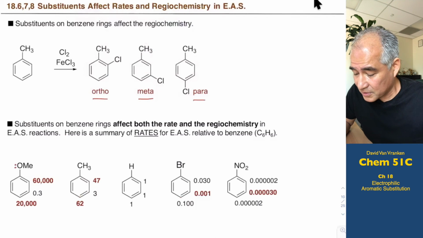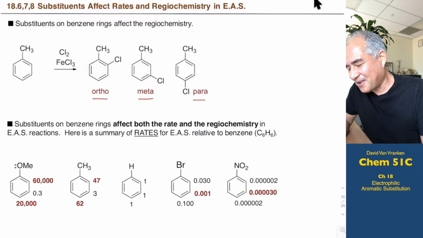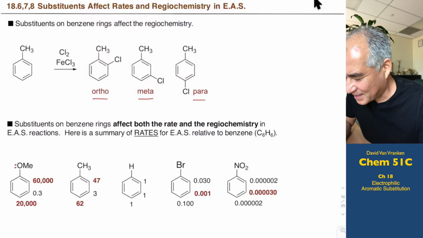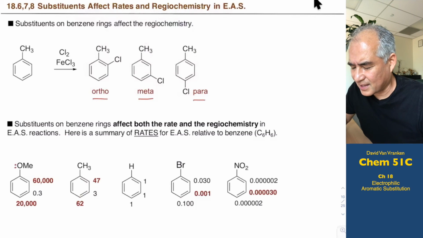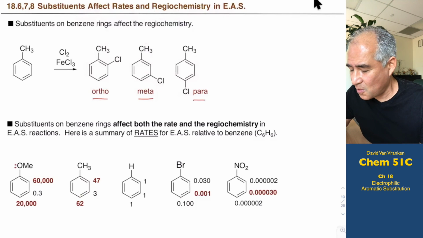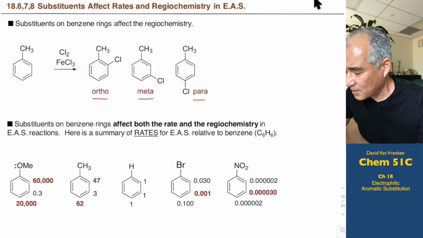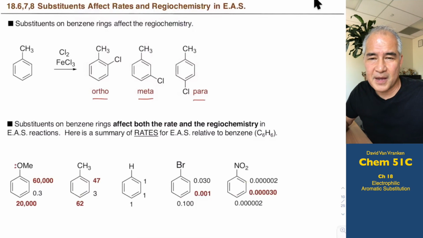Sorry, I'm skipping ahead of myself. Everything's slower, but the ortho and the para positions, because of the lone pair, are still substituting faster than the meta position. And so you end up getting almost all ortho and para substituted product and very little of this meta substituted product. It's nitro groups that have no lone pairs on the nitro, or a carbonyl group that has no lone pairs on the carbonyl carbon. Those slow down at the ortho and the para position so much. They get so much slower that the only product that's left is the product of substitution at the meta position.